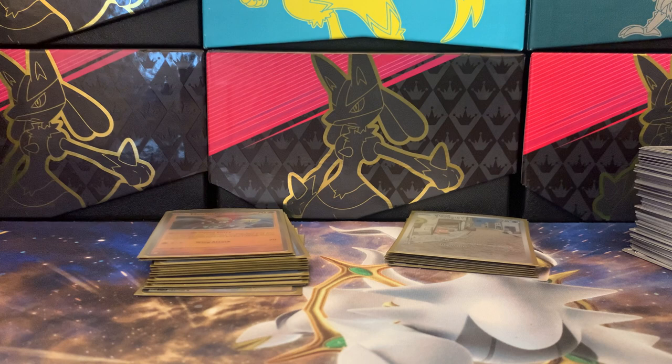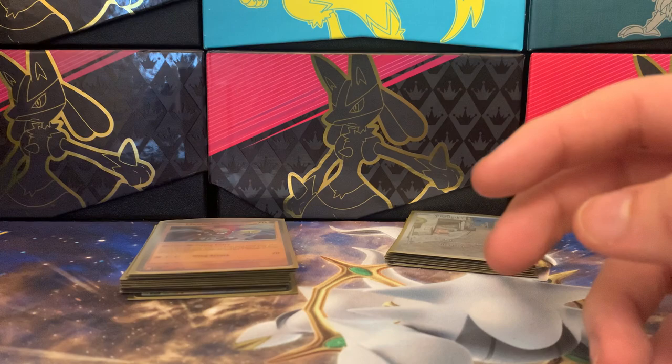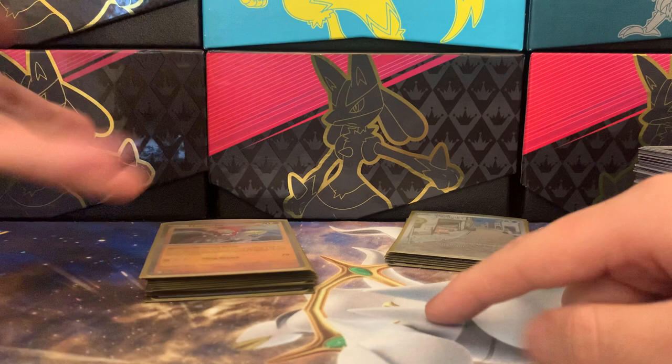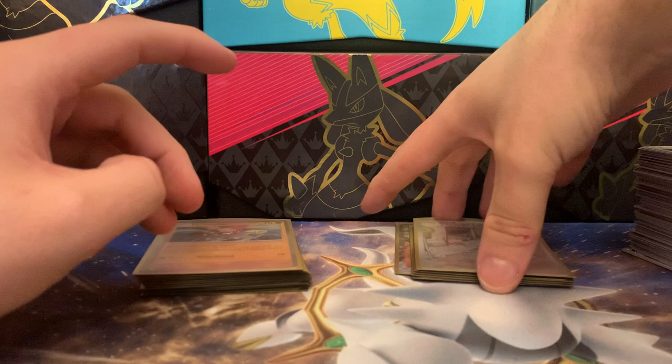So pretty much what to take away from this video in opening the new Scarlet and Violet set of the English version is that in every single pack you will have a holo. And obviously there are also two reverse holos in each pack, apparently. In every pack you'll have a holo, and if it's not a holo, then it's going to be an actual rare, either an EX, an EX full art, or one of these cards like the Slowbro.